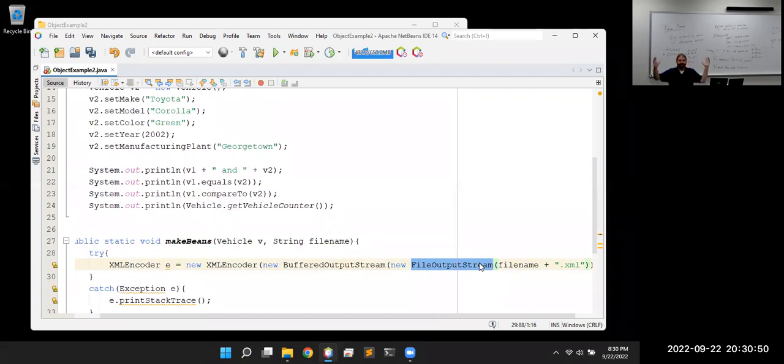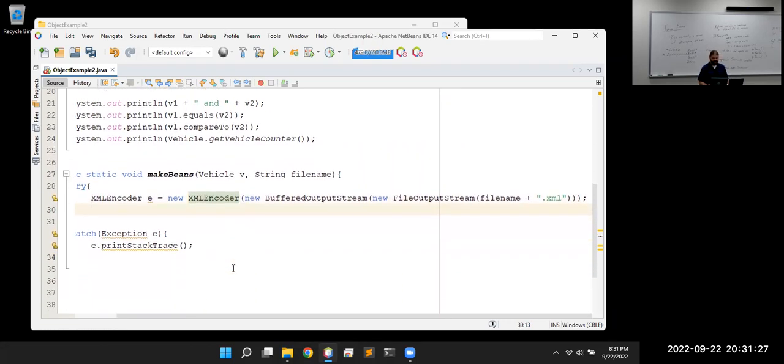Instead of sending all our data, we break it in chunks. We'll send 1,000 bits at a time. We'll say our buffer is 1,024 bits. So we get the first 1,024 bits to send that. Next 1,024 bits, and that's an output stream. And file output stream, obviously we're going to a file, but in particular, we're going to do it in buffered styles while we're doing that. Then XML encoder, the name kind of says, oh, we're going to encode something as XML. But we will see a lot more Java code that looks like that this semester.